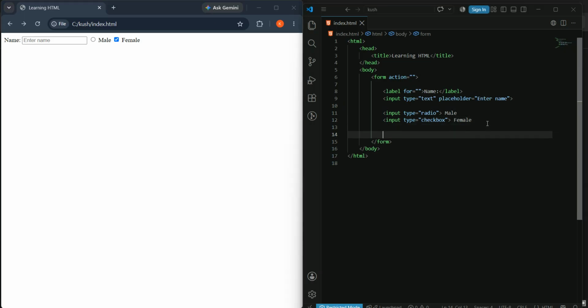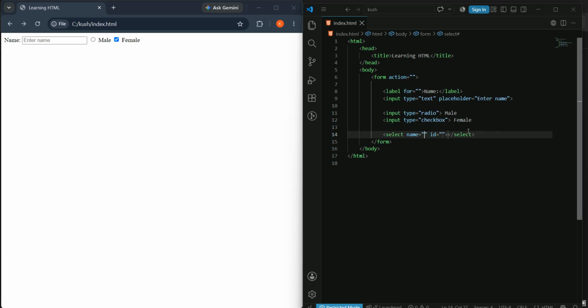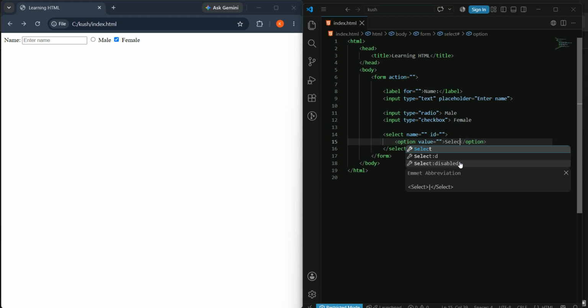Now we'll move on with the drop down. For drop down, we need to have a select tag first. Once the select tag is done, we need to have an option tag. Now here, for example, select country.